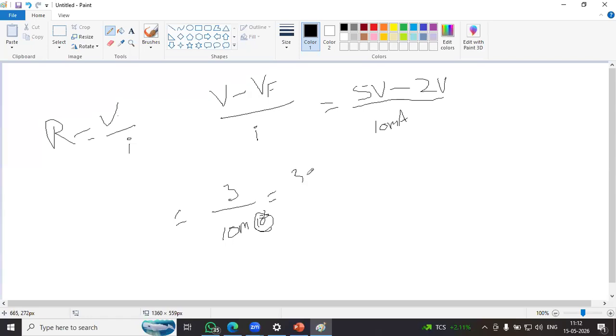So 3 into 1000, because 10 to the power of 3 is 1000, divided by 10. So the required resistance value is 300 ohms. Are you clear, guys? Do you understand how to calculate the required resistance value?